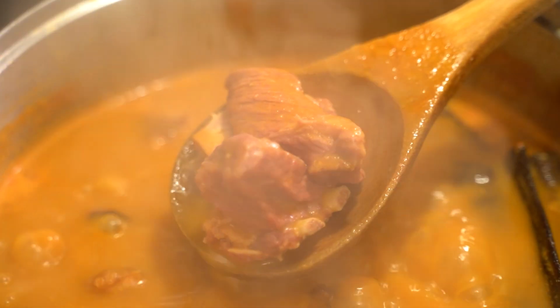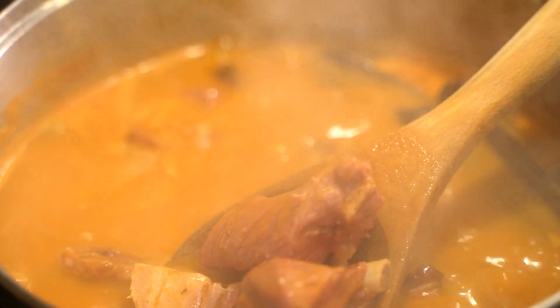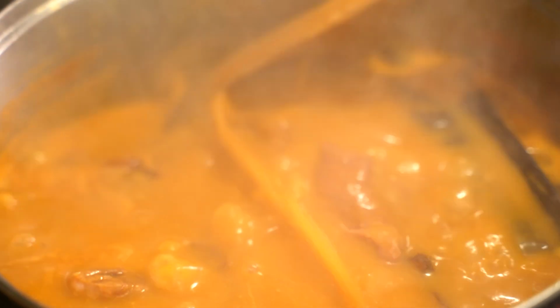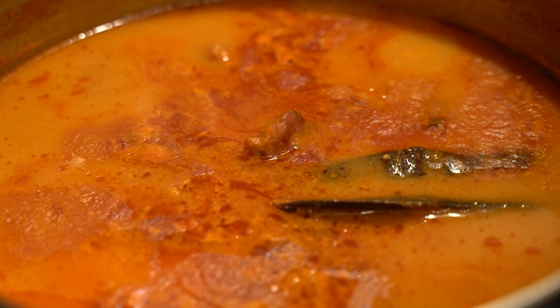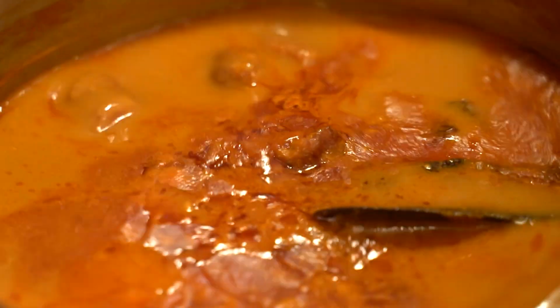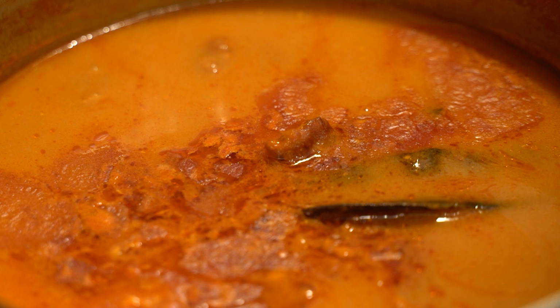Quick check-in, so it's been 10 minutes. You can see the soup is becoming really dark. The meats as well are sinking very nicely, and the prekese as well with the soup. And we're gonna do a quick stir. It has now been 20 minutes and yay, the soup has been finally completed. So your indicators, the oil has risen to the top. The soup is now a deep, rich, dark color. Everything has sunk in nicely as well. I'm super excited to eat this with fufu with my family today.